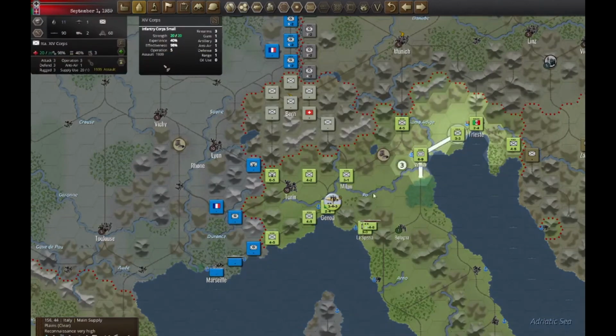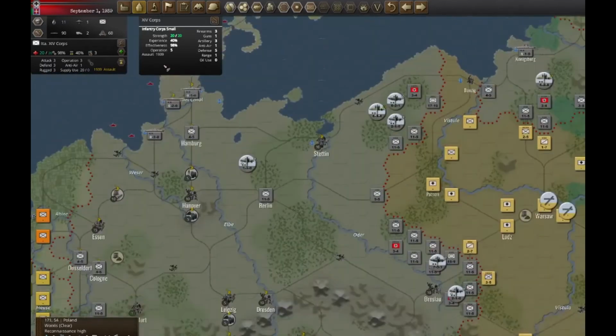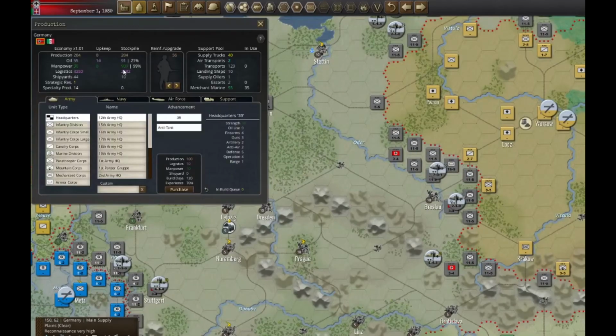So by moving those units onto either a rail or a port, those 4 units, I have saved 1 1/3 oil points per turn for upkeep. And remember, every point counts in the long run. So the more you save, the more you'll have available for attacks. Now, going to start off with Germany here, and I want you to pay attention to this particular number up top here. Okay, so which number am I looking at? I'm looking at Upkeep.